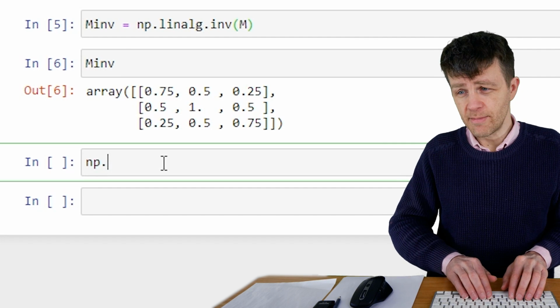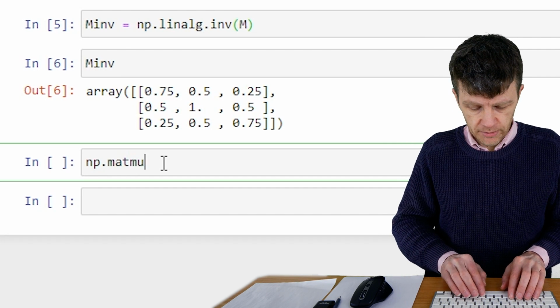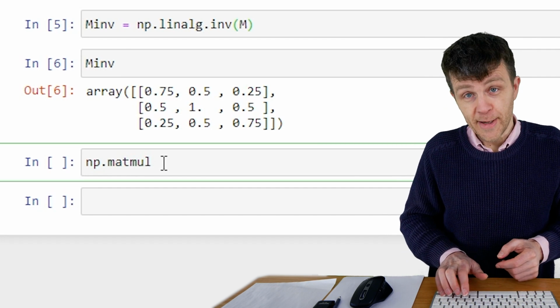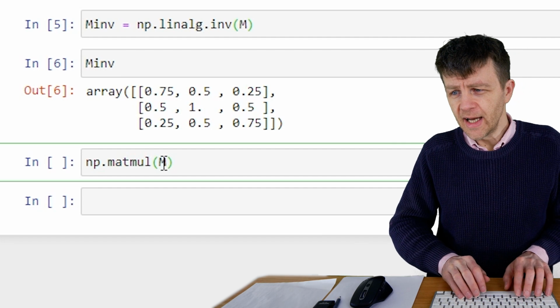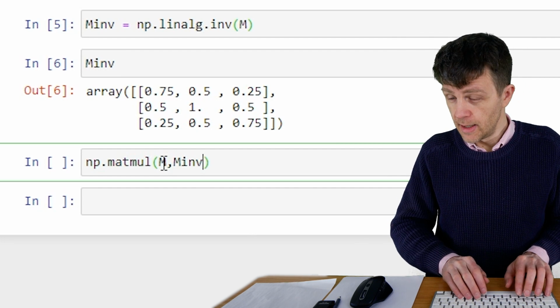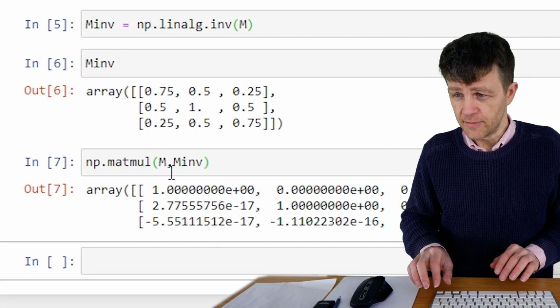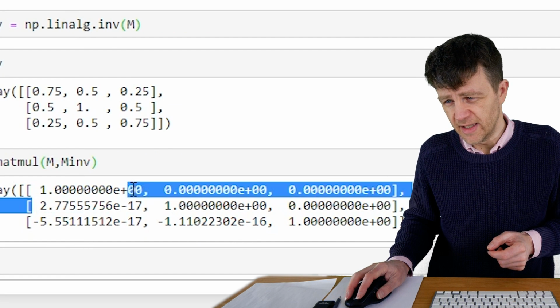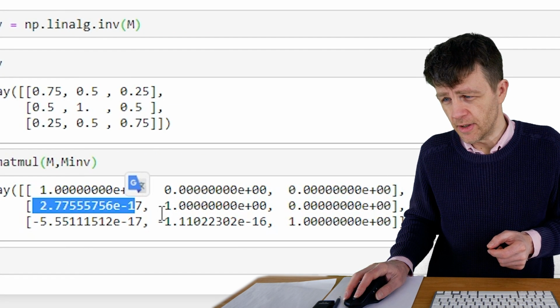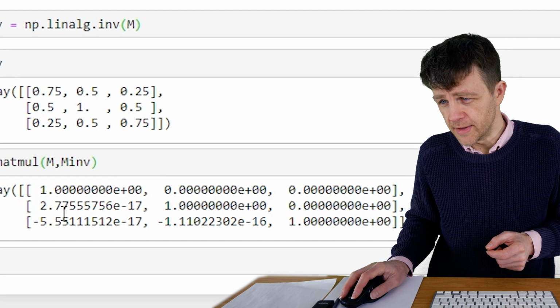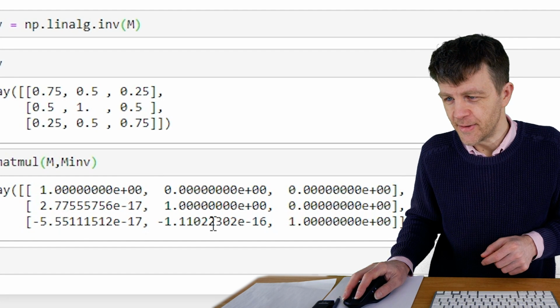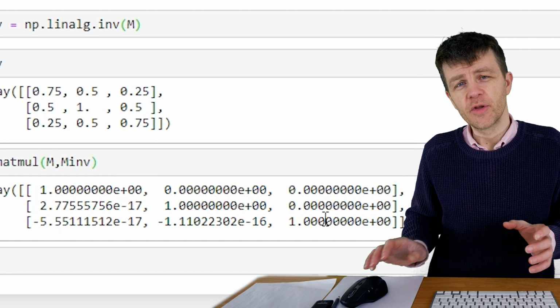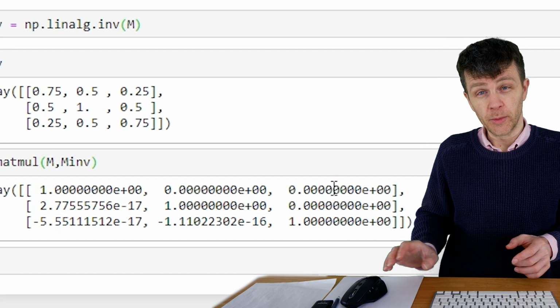What you do is np, and then you use a function matmul, which stands for matrix multiplication, M comma Minv, and if we execute that, you can see we get 1, 0, 0, and then 0, 1, 0, or almost as good as 0, and then 0, 0, 1. So that gives us the result that we were looking for.